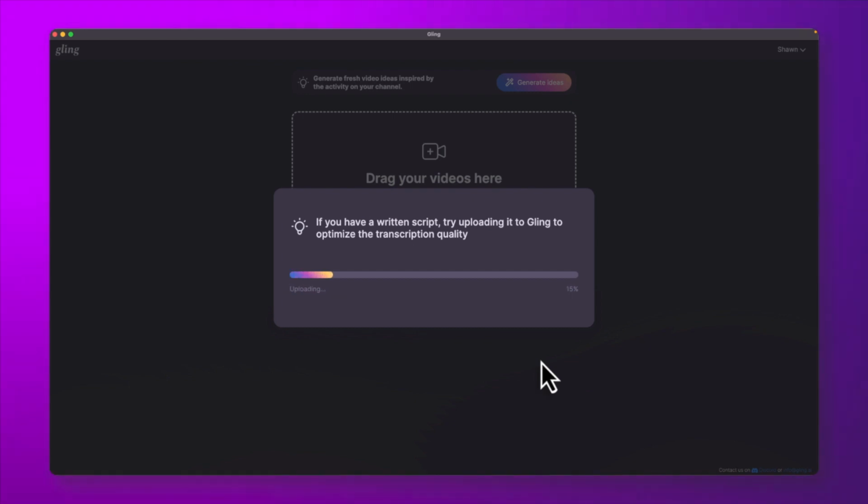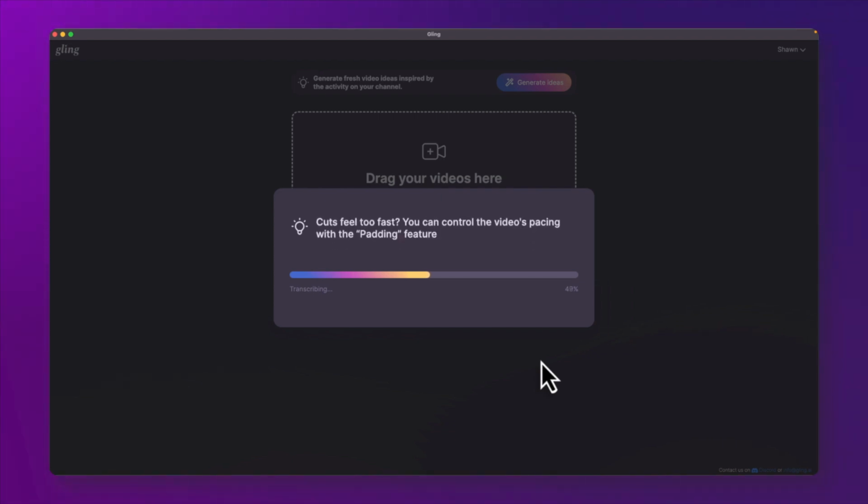And now it's going to go through the process of uploading your video to their servers. And after it's uploaded, then it's going to go through a process of transcribing the video. Now, ultimately, what the Gling app is going to do is take your video, transcribe it, and show you a script of your entire video. And then you're going to be able to edit your video using that script, and you'll be able to select which actual words in the transcription or which sentences you want to keep and which you want to remove. So when this gets done with the transcribing and the uploading and getting everything ready, then we'll dive in and actually do some editing here in Gling.